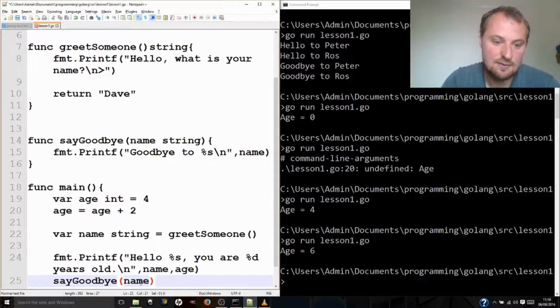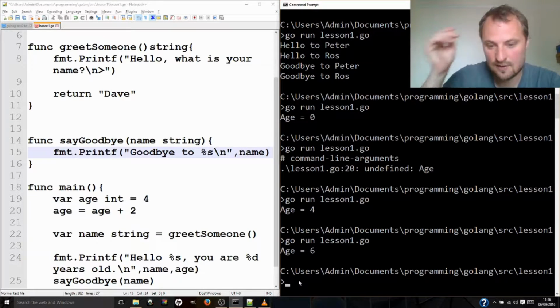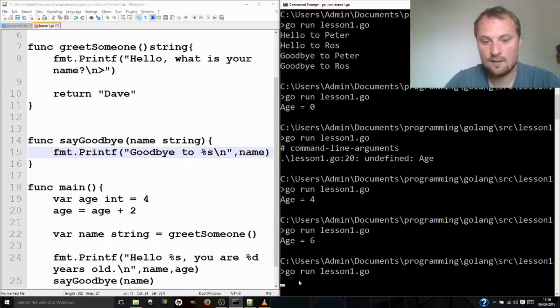Name can now be sent. So in the same way as we wrote quotes and then someone's actual name, well, name is a string, so we can send that name to here as well, and that will be filled out. And that's how variables work. You store things and you can change what's stored in them. So when we run this program, let's see what we get. Run lesson 1.